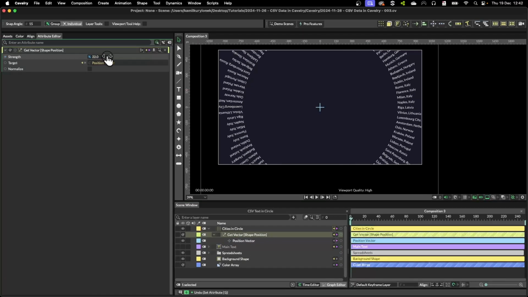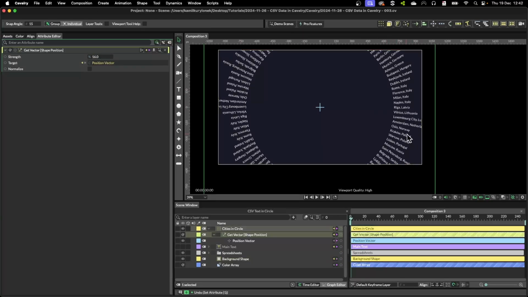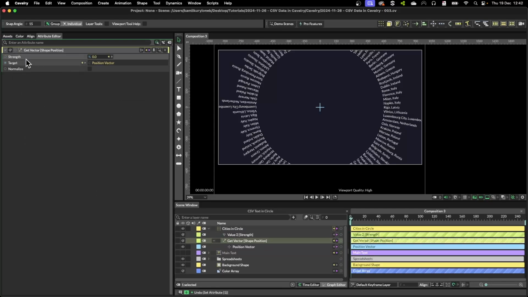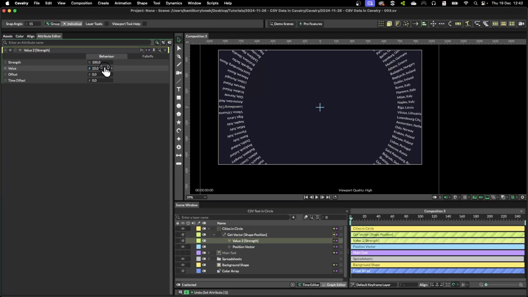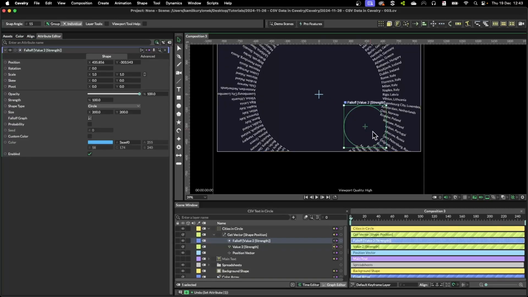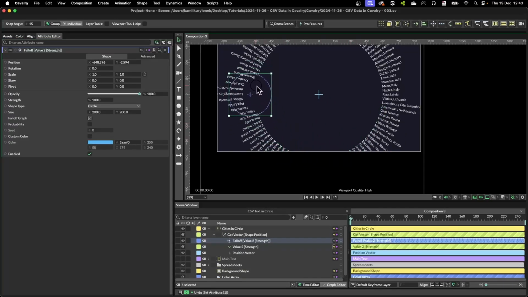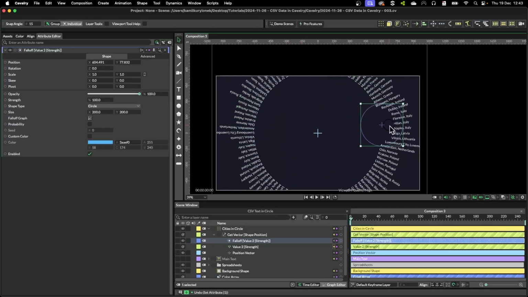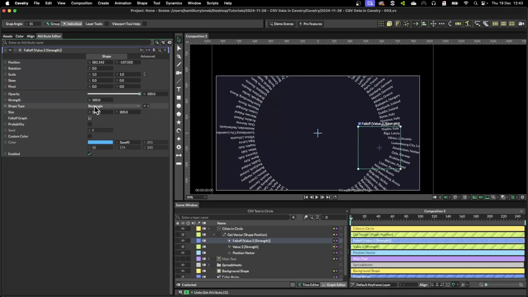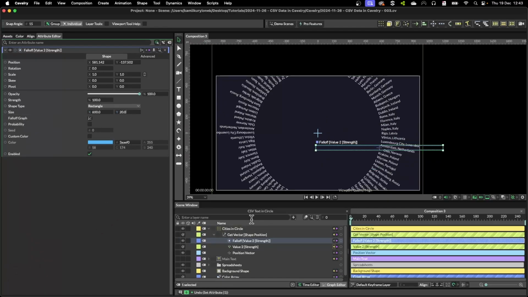Now I'm going to use the strength field to control the strength of the whole getVector effect. And if I add a value modifier to the strength, then I can easily control this effect from the value itself. And if I add a falloff, then I can have localized getVector effect no matter which side of the circle we are. Next step is to change it to rectangle, make it really long, maybe like around 20 points.